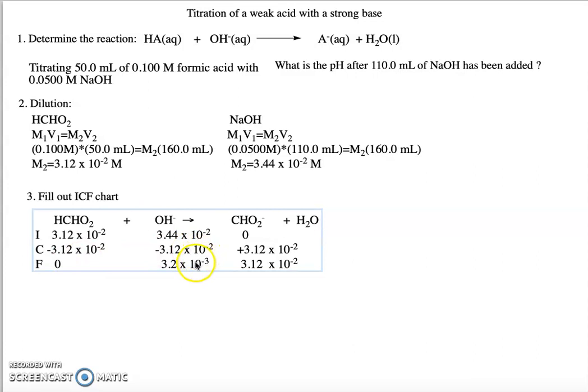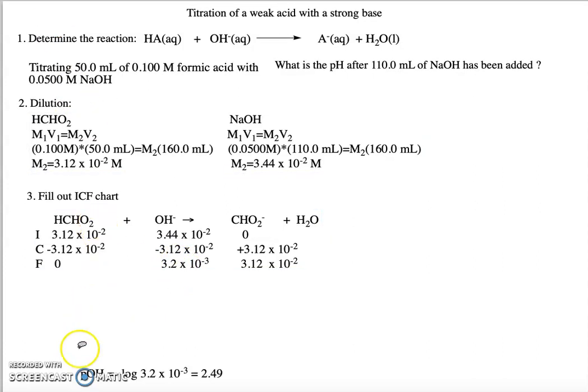I do have OH minus left. So what we're going to do is find the pOH, the negative log of the OH minus concentration, in order to find the pH. We're not going to worry about the formate ion. It affects the pH a little bit, and if we were looking at it in more detail, we would have to consider that. For today, for our class, I just want on these problems to look at the OH minus concentration, and we'll find the pOH based on that OH minus concentration.